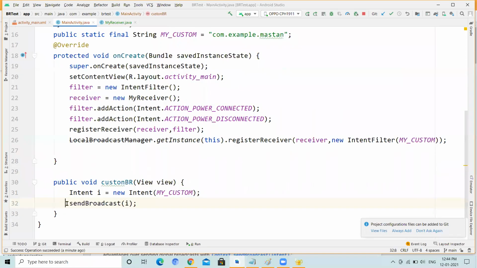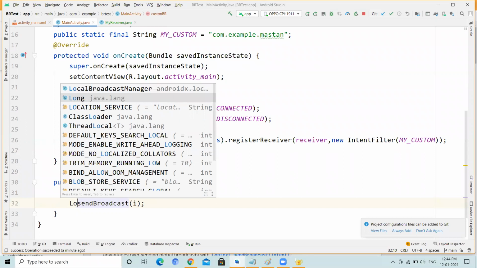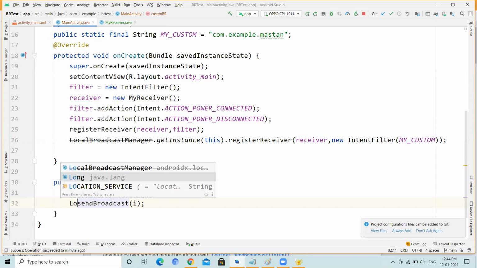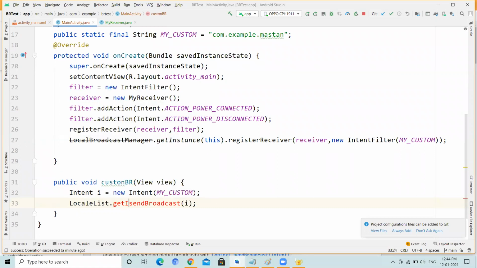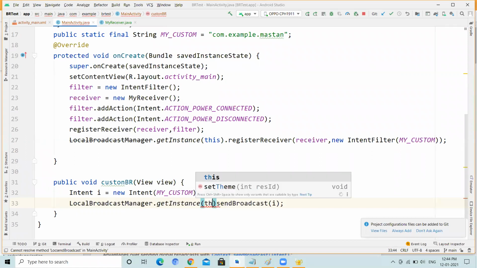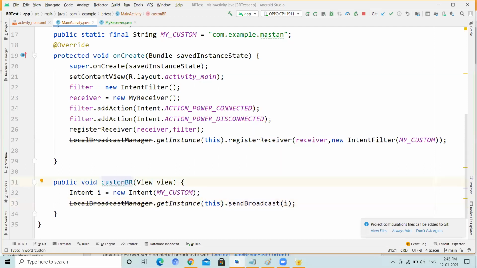So at the same time here, not only a send broadcast, local broadcast manager dot get instance. Sorry. Local broadcast manager dot get instance dot this dot. Okay. Yeah. So now you may please run your application.